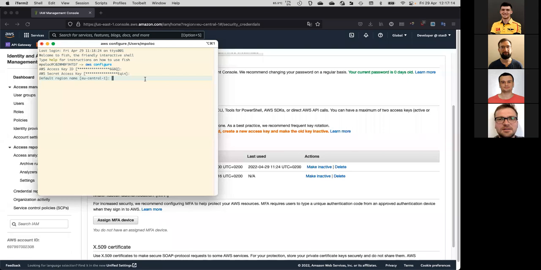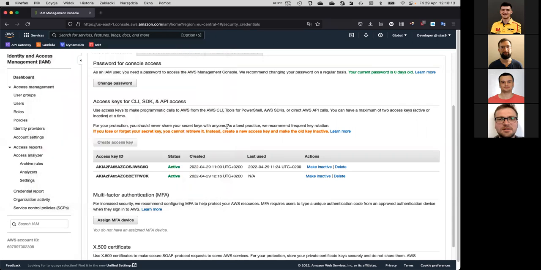So the AWS CLI is asking about the default region name. A region is a set of data centers located in some specific location. eu-central-1 means that this is a bunch of data centers located in Frankfurt, Germany. So this is what I will use because they're close to me. And we can also configure the default output format, but we don't need this. This is rather for executing AWS CLI commands and configuring how the output will look, whether JSON, YAML, whatever. We don't need that. All right, so we have our AWS CLI configured for programmatic access against AWS.